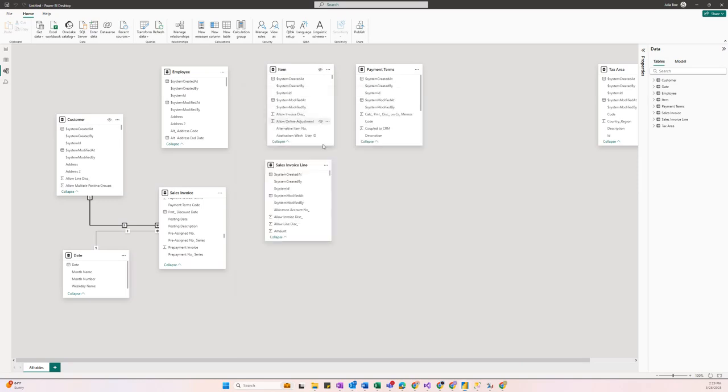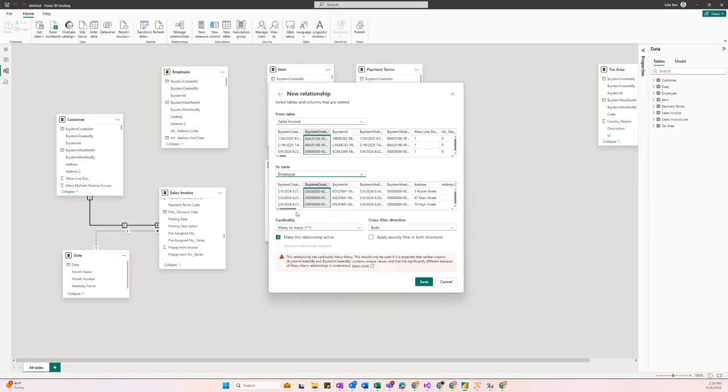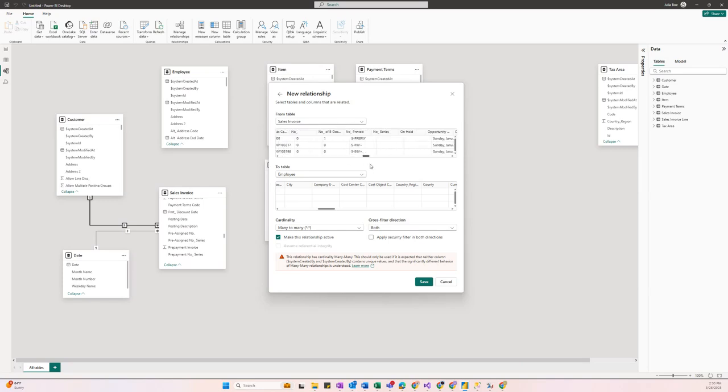And then we're going to do one for employee as well. So we're going to do the same kind of concept, sales invoice to employee. And it wants to do that same thing, but again, we know that is not correct. So for this one, I know for sales invoice, it is a customer or employee code, I believe it's called. I think I missed it actually. Yeah, pretty sure it starts with an E. It's the employee code, I believe, is the thing you're looking for.